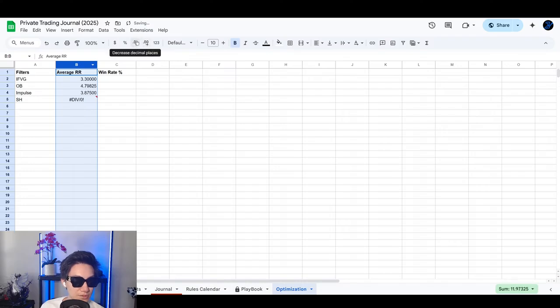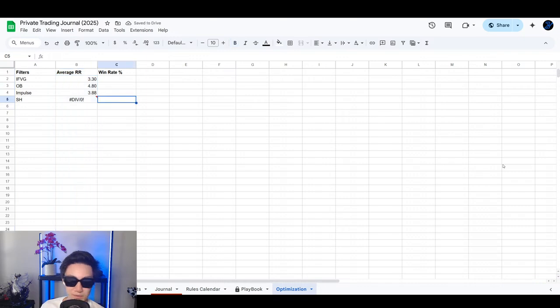Let's see how close these numbers are. Yeah, we'll go to 2 decimal places. I think 2 decimal places is pretty good. My website for the EV calculator, I think it only goes to 1 decimal place here. Yeah, it only goes to 1 decimal place. I'll fix that later in a bit, so you guys can have 2 decimal places if you want to just get it more accurate for your EV. And then, matter of fact, while we talk about EV, let's just do the EV calculation here.